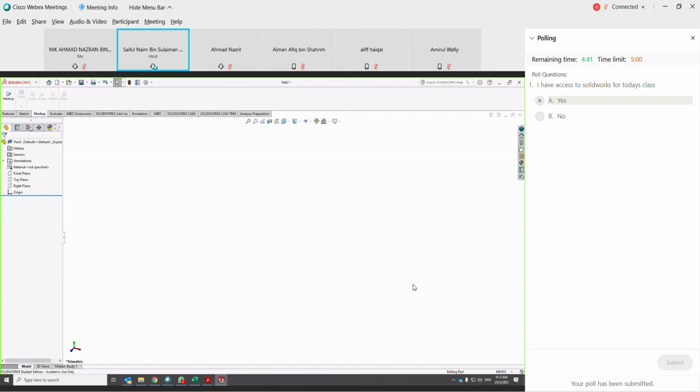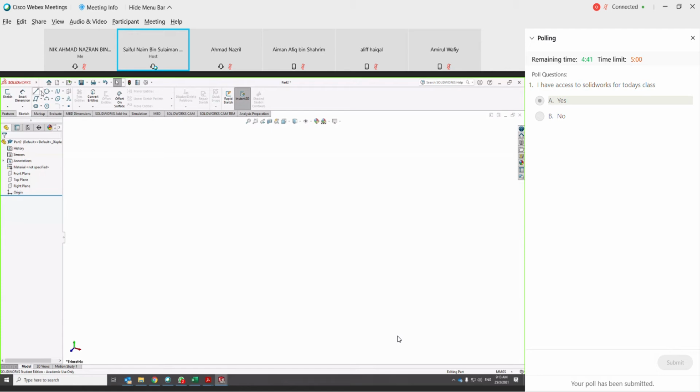Okay, for today's session, we will only use the sketch tab. The sketch tab is used to create a sketch before we create the 3D parts of the model. Okay, we start with sketch. This is similar to the AutoCAD that you have learned in engineering graphics, whereby you only sketch. So it is the same in SolidWorks, we have the sketch function, which is almost the same. All the features are more or less the same.